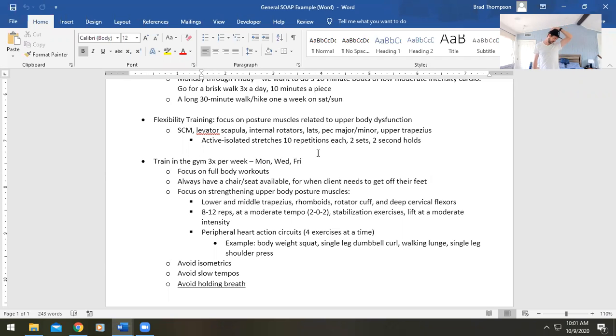He's going to do 10 reps of this, where he's getting his levator scap, right? He's going to do 10 where he does his sternocleidomastoid, right? Right. He's going to do an internal rotator stretch, something simple like that, just a scarecrow stretch. A lat stretch. I don't have a lat ball here, but I would do like a foam roller or a ball, and then a pec stretch, right? Where he does that pectoral wall stretch.